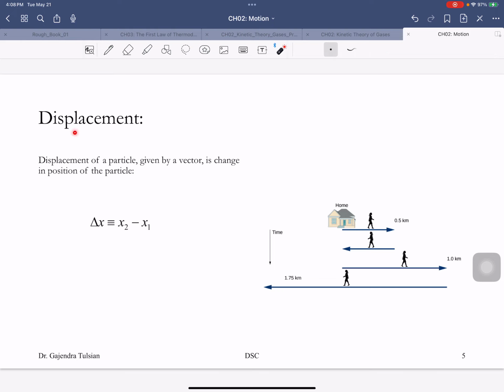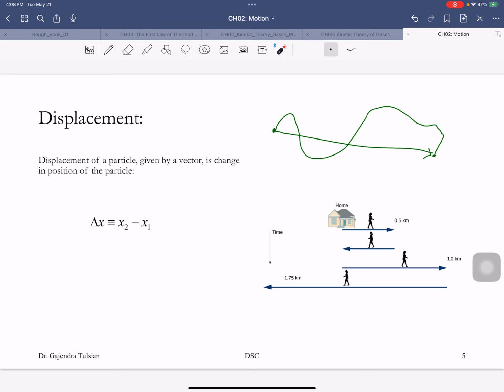We define a quantity called displacement. A displacement is, okay, so if you were here and let's say you went for a walk, this is in 2 dimensions, and you ended up here, your displacement vector, from the initial point to the final point, is a vector that points that way.